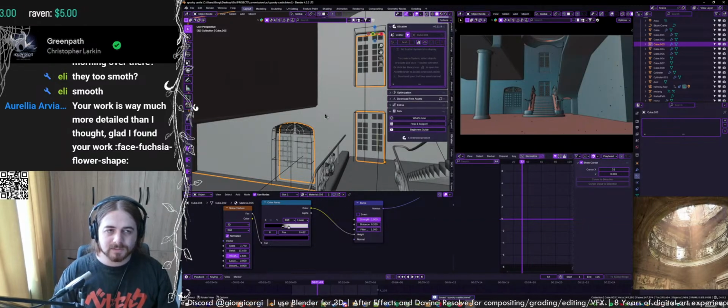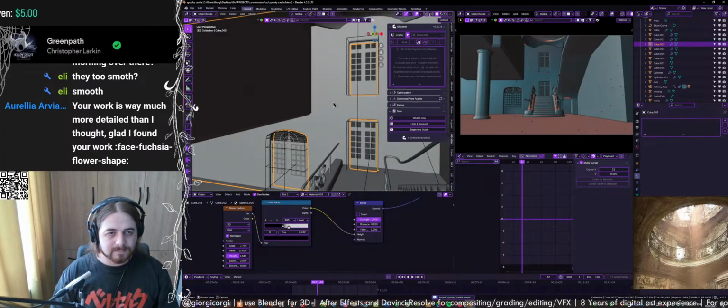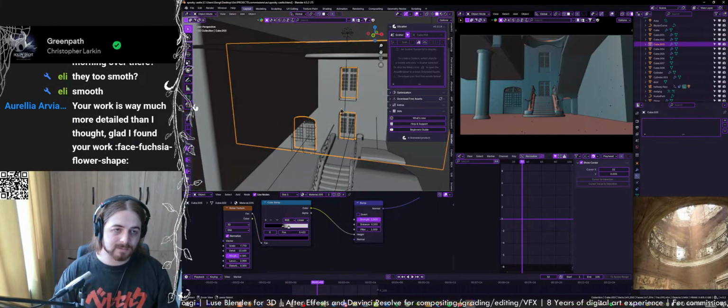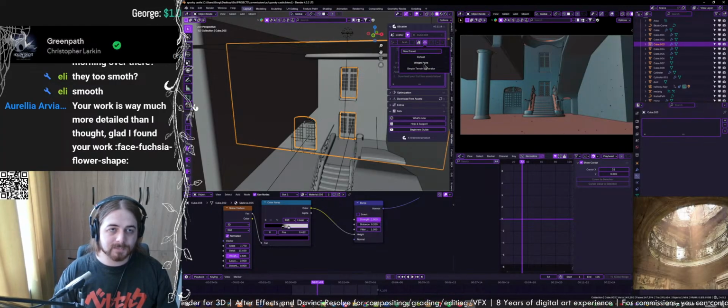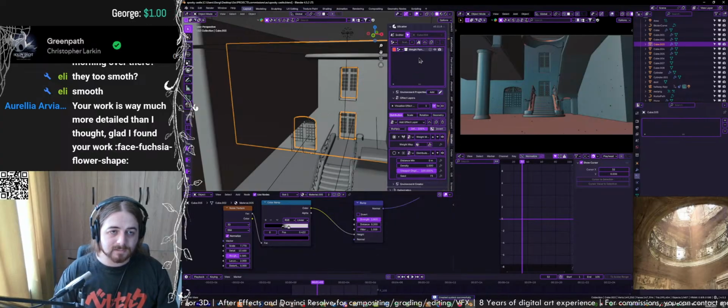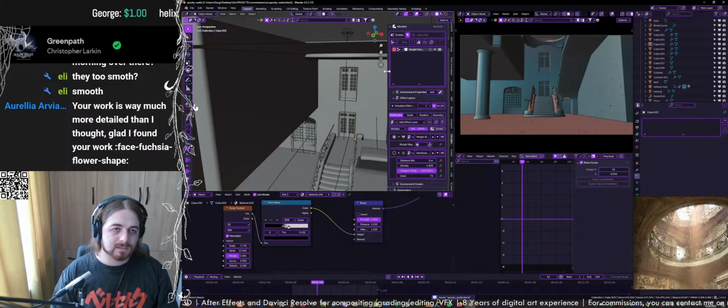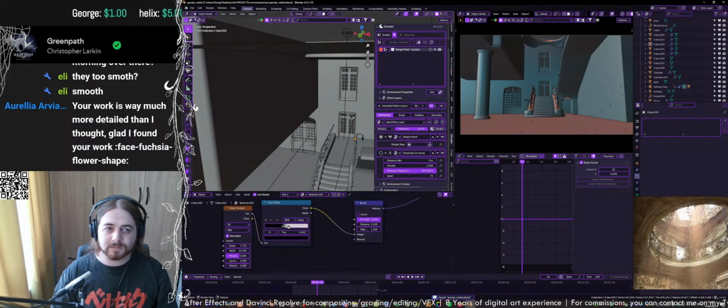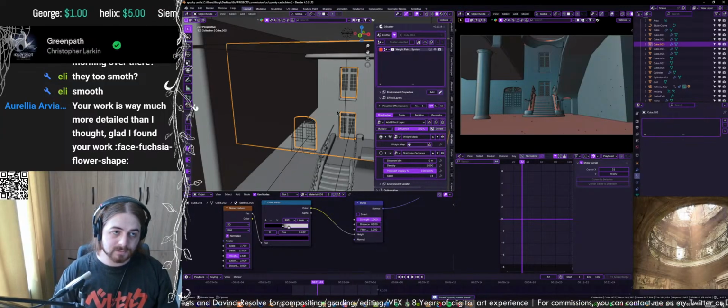Actually, maybe I don't know if this is gonna lag or not, because I don't know how much it's gonna spawn based on this. Maybe let's do weight paint, actually, like a preset. Okay.